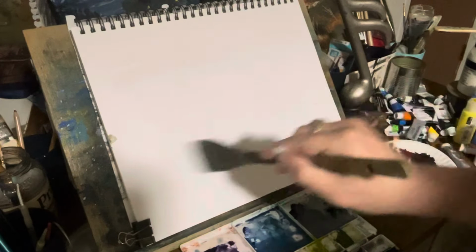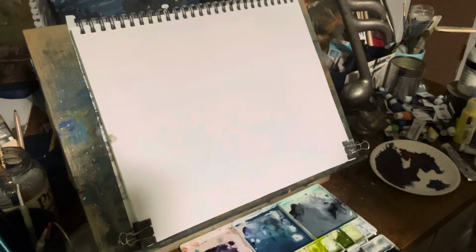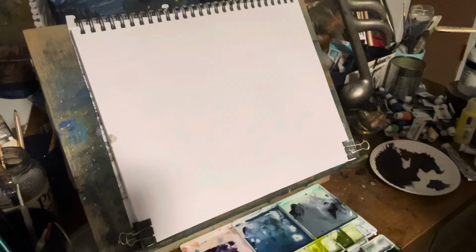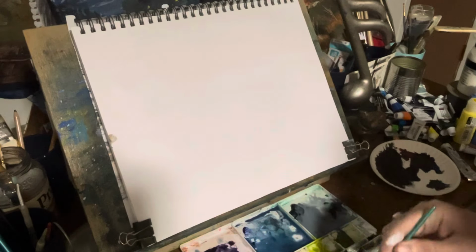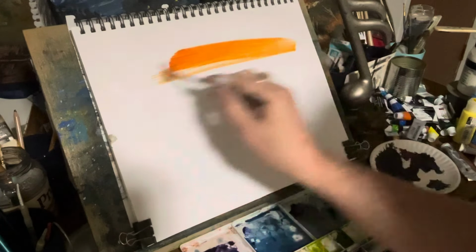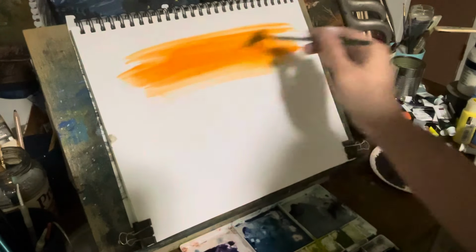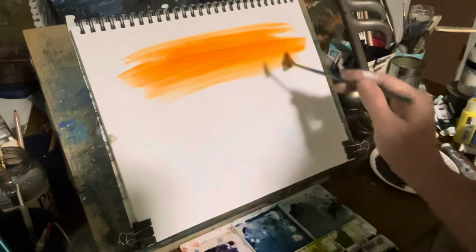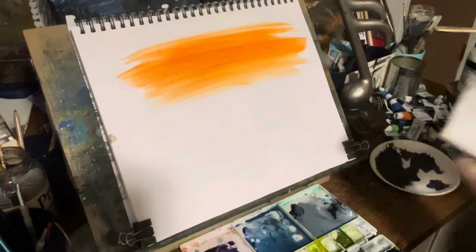Welcome back everybody. Okay, I'm going to take you step by step, without using white, on how you can make a very good looking landscape painting using only a few brushes. There are some different colors in here, but you can use your own colors. Okay, I'm using a fan brush. So what I did was I wetted the paper down. Okay, I'm using an orange. Now you can use blue if you want to, any kind of blue or whatever.